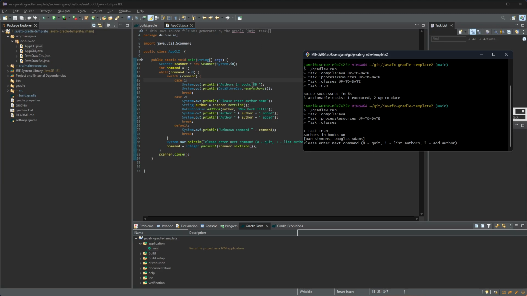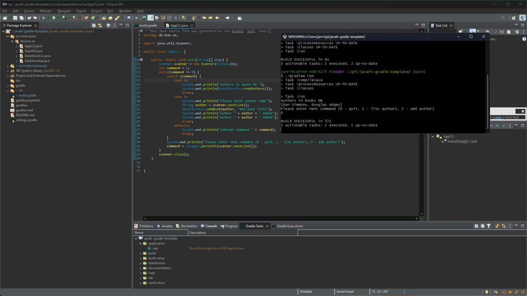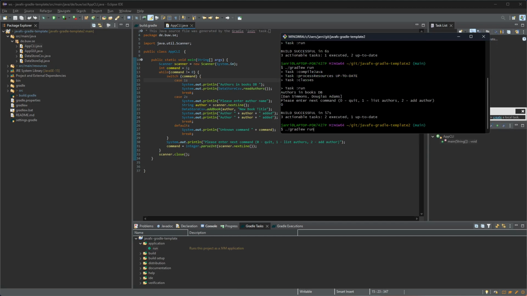So we could, of course, also take the data store SQL, but I just wanted to show you two different ways. One using simply comma separated value files, and the other one using SQL queries to access the database. Okay, so that's the switch case, and then it asks us, please enter a new command. So if we want to quit, it would be zero. That's it. Not so interesting.